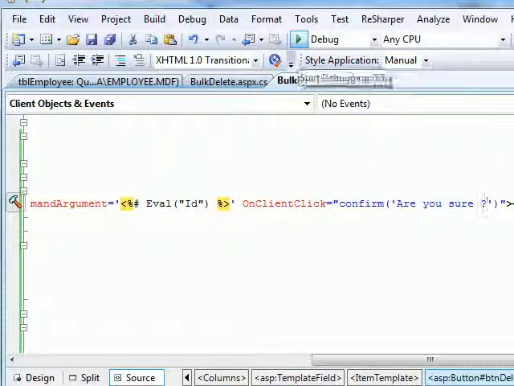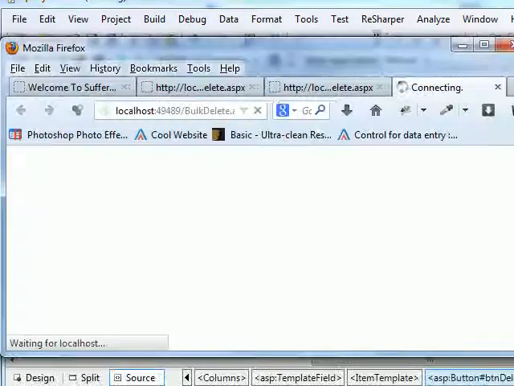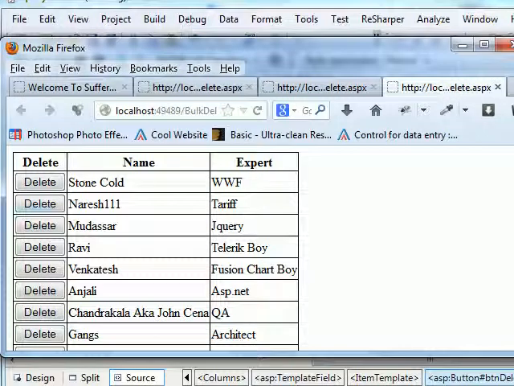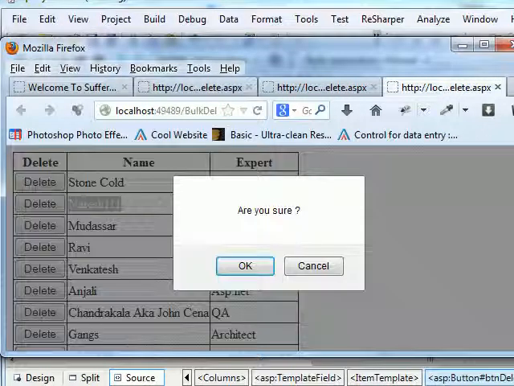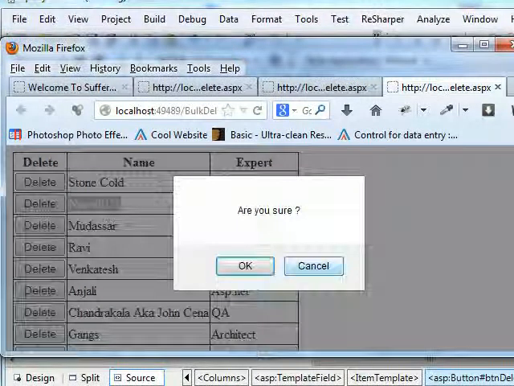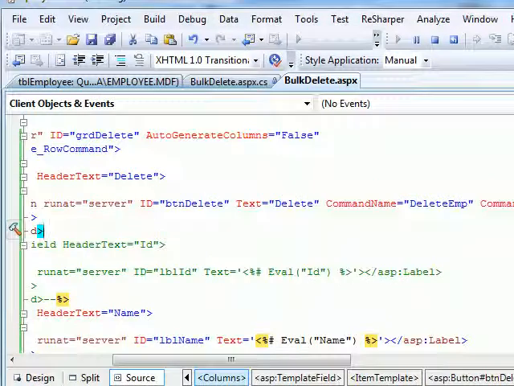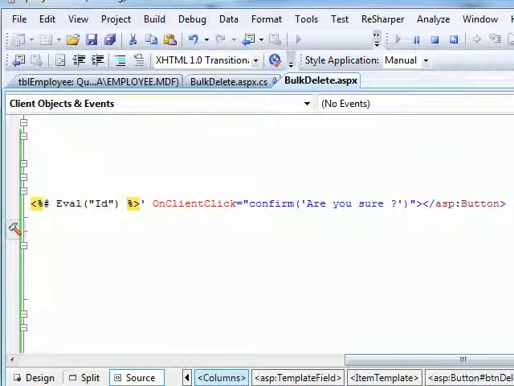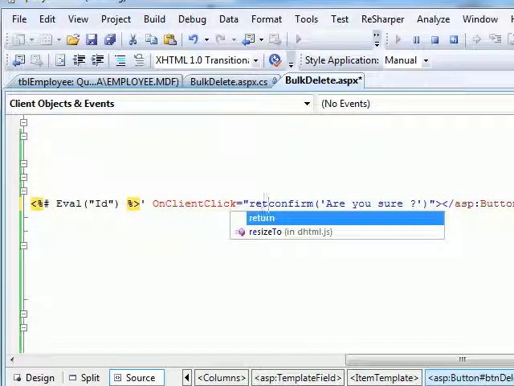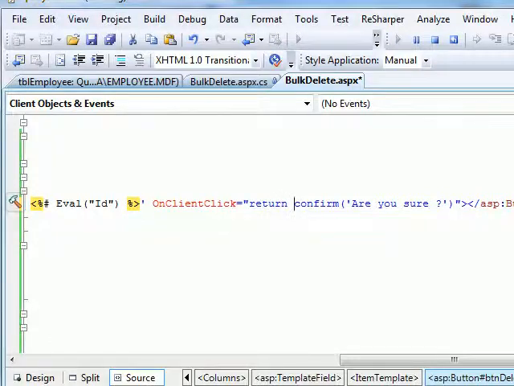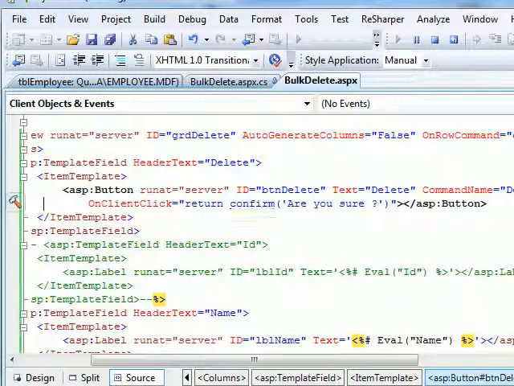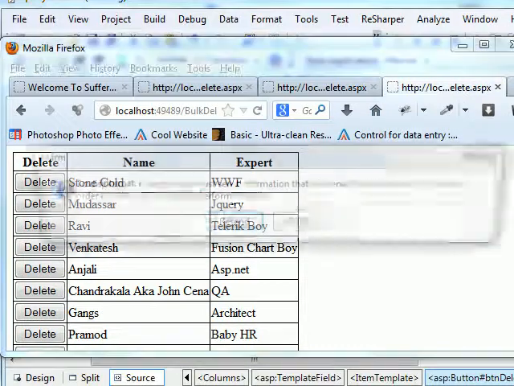So now if I run this, what happens is I'll try to delete this guy called Naresh. It gives me a prompt, what I just said. If I do cancel, the whole operation gets cancelled. The code behind will never execute it. Whoops, it did get executed. And how did that happen? Oh, I'm sorry, I'm supposed to say return. How stupid of me. Alright, so let's run this thing again. Accidentally that dude got deleted.